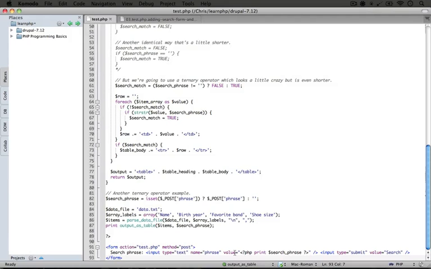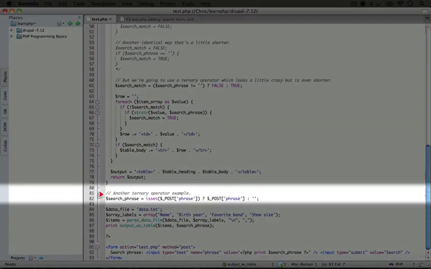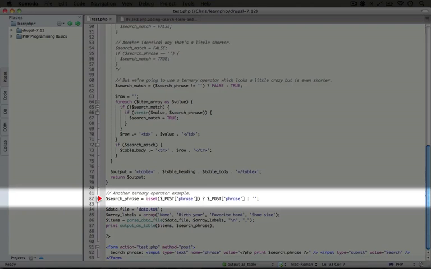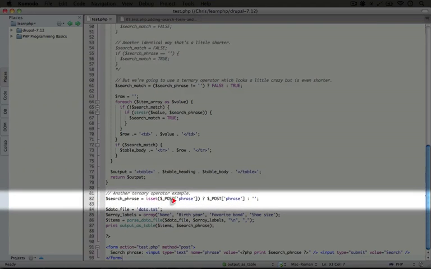Okay, so this is running through this file the first time this form is loaded. But when the user submits the form, let's go ahead and see what changes. So again, the top of our file includes the two function declarations, and the code begins executing right here. This time though, instead of the search phrase being empty, it actually has some content.